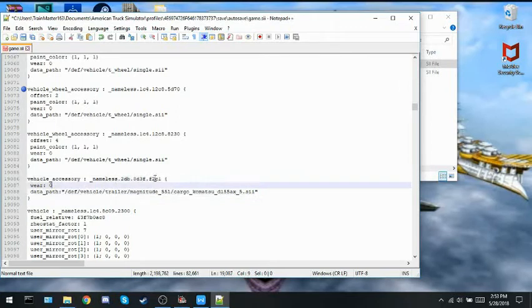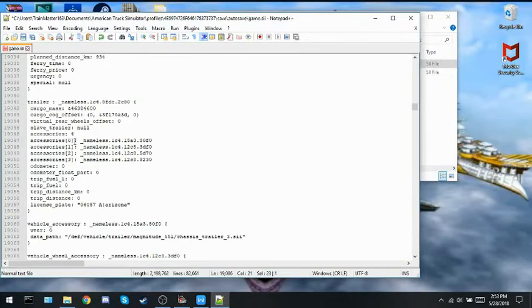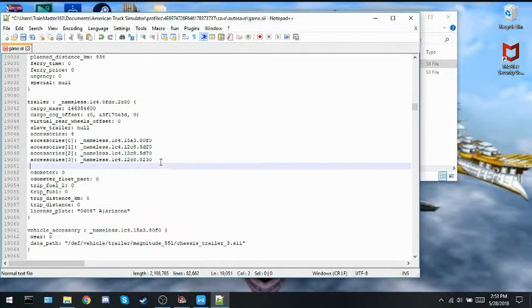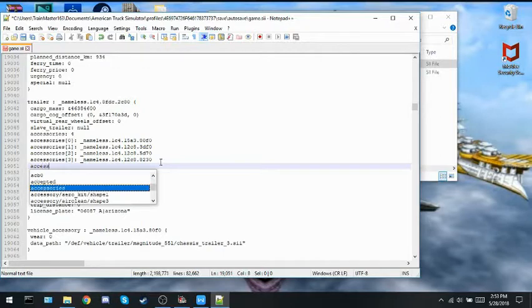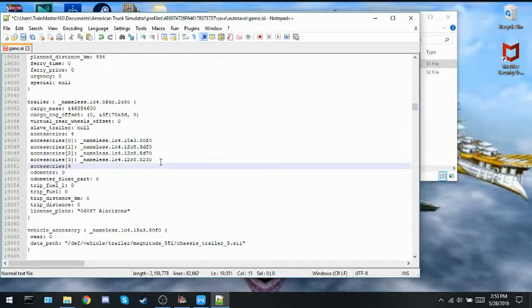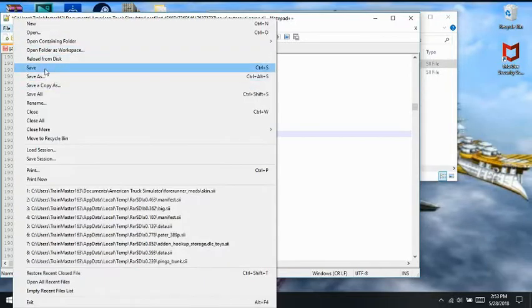And now what we have to do is add this accessory to the actual trailer list. So we're going to copy that, scroll up to where it shows our accessories, and add a new line. Since this is going to be the fifth accessory, it's going to be accessory bracket 4 bracket colon space, add our accessory, and then change the value to 5.